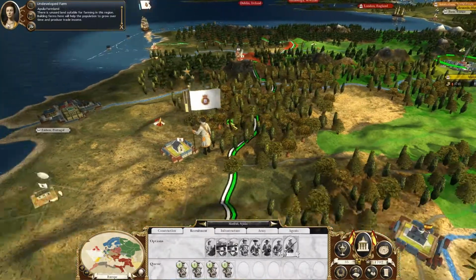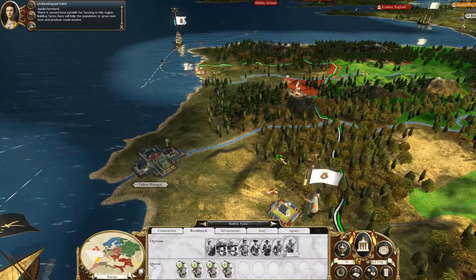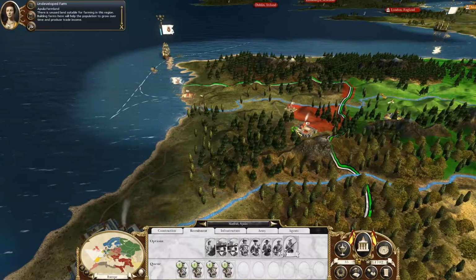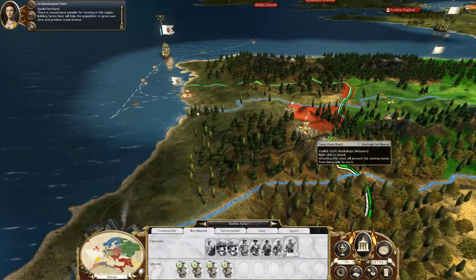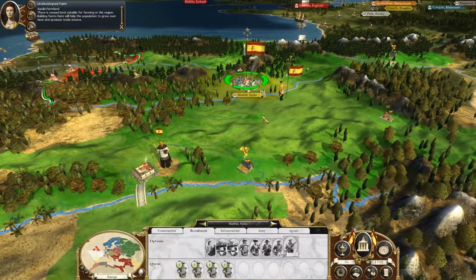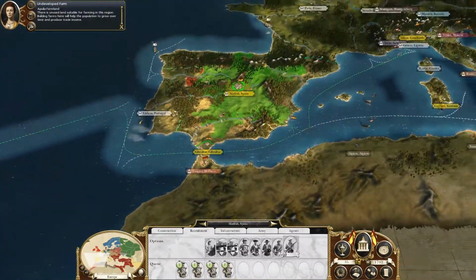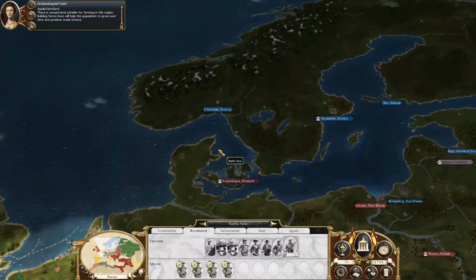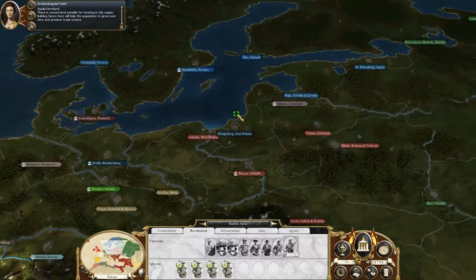Line is really the bulk of what it is. So we're probably going to have to come in over here into Lisbon this way. And yeah, that should be good. So let's have a look at the rest of Europe. We got Hanover up here. It seems that Sweden was wasting no time in capturing Norway.